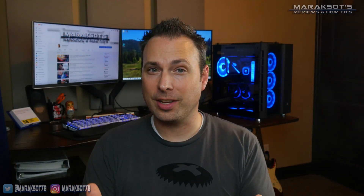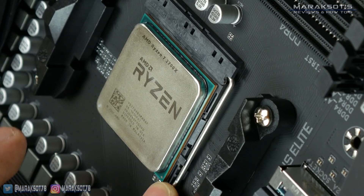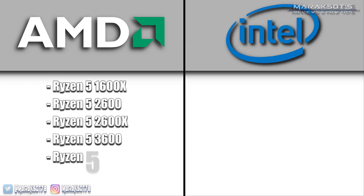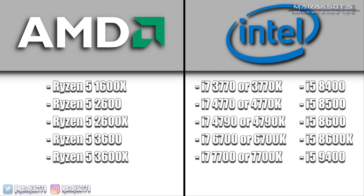If you have a system with a Ryzen 3 processor and you're looking to get the most performance possible out of an RX 5600 XT, upgrading to a Ryzen 5 or Ryzen 7 CPU is going to get the job done. If you have an Intel system with an i3 or i5, you too can upgrade, but finding a CPU compatible with your motherboard's socket will be a little more difficult, especially the older your CPU happens to be. On screen is a list of CPUs with similar performance to the Ryzen 5 1600 AF — these are the minimum CPUs I'd recommend upgrading to in order to keep from bottlenecking the 5600 XT.